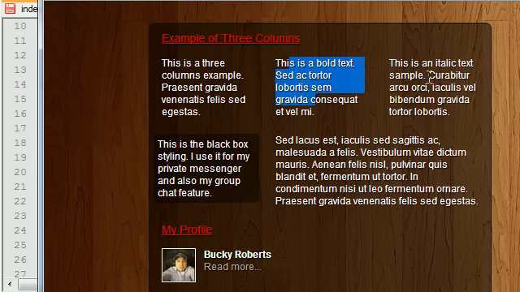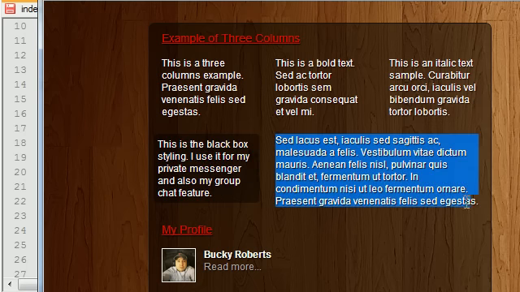Either 3 individual columns, 1 column wide, paired with 2 columns for a total of 3. And this right here, even though you guys can't see it because there's not enough text, this actually spans all 3 columns. It's 3 columns wide. So in the next video, I'm going to show you guys how to do that.